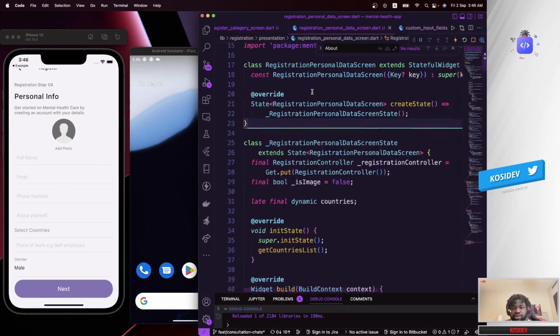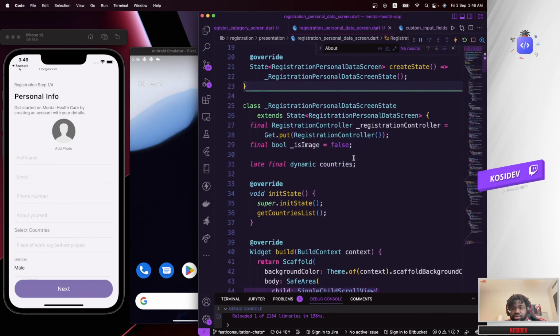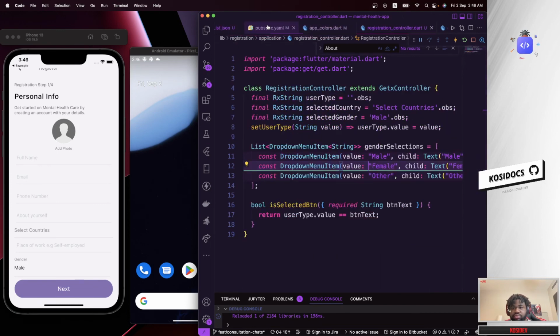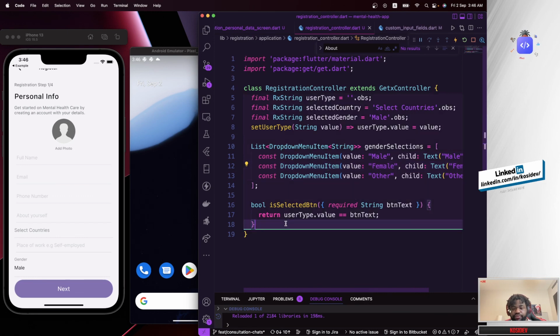So inside our registration, I'm going to the registration controller, not the auth controller. Remove this, remove this, remove this. So where's the controller? Okay, yeah. So bring this closer to where it should be. So inside here, I'm going to create a function.